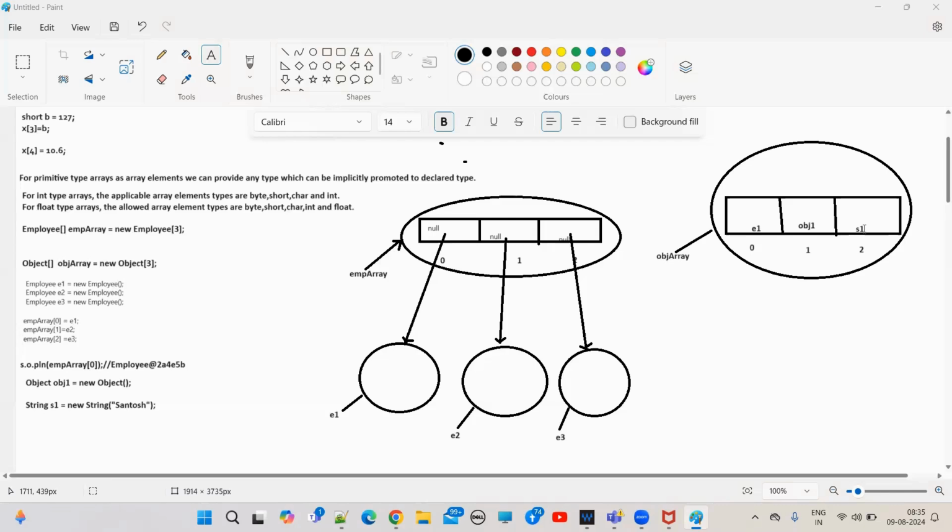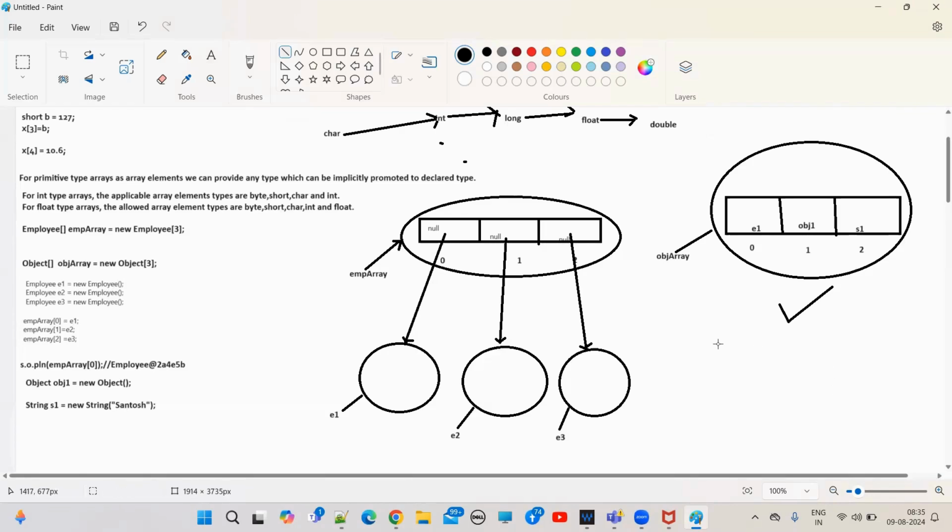String class is also inherited from the Object class, Employee class is also inherited from it. All the classes inherit from the Object super class. Okay. Perfectly, it is valid, guys. Perfectly valid.